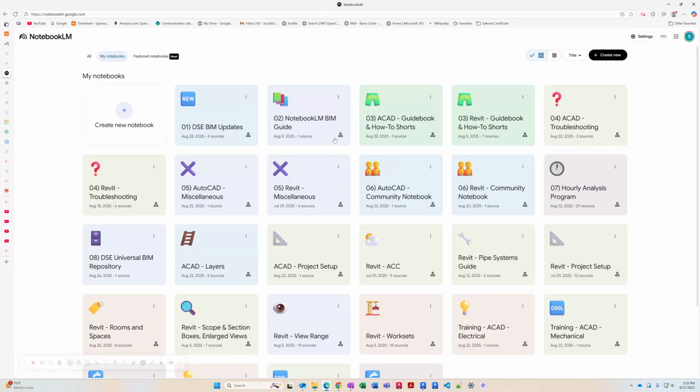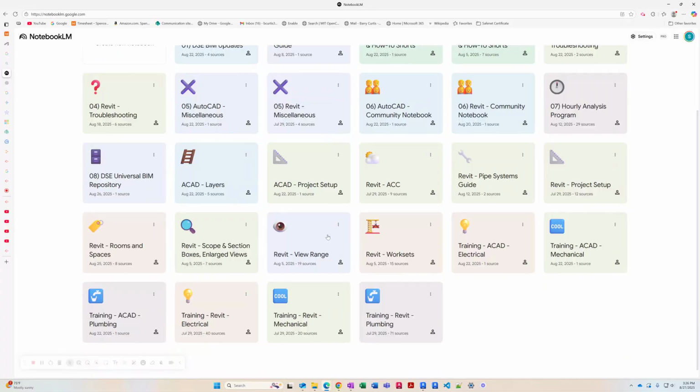We have had a couple of questions that came in on our survey that apply to this, so I'm going to use them as an example. The first one was training in setting view ranges, and the other was training in using work sets. This is an instance where we have a topical notebook for each one of those.